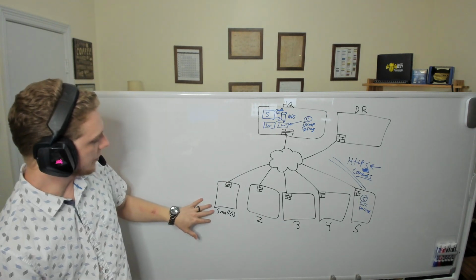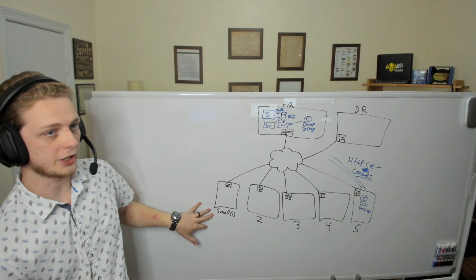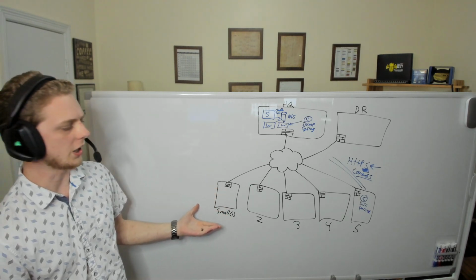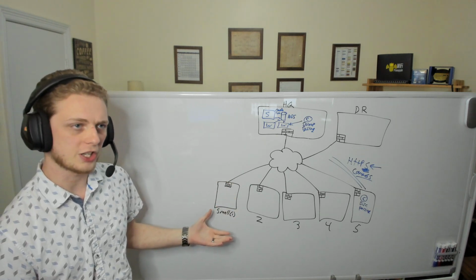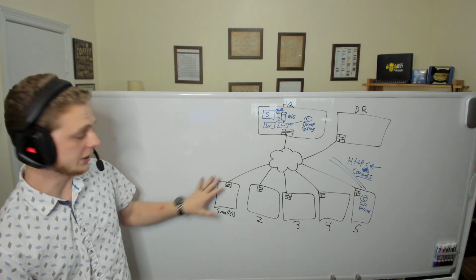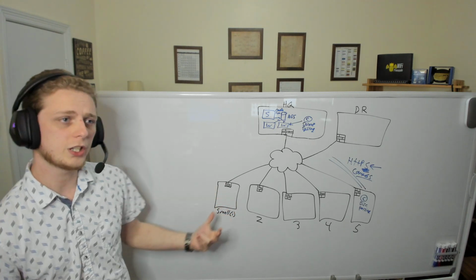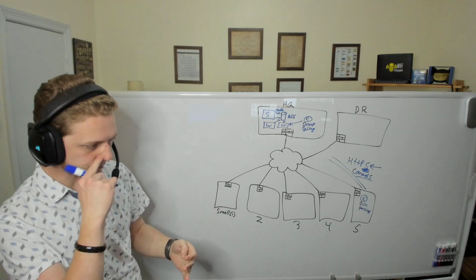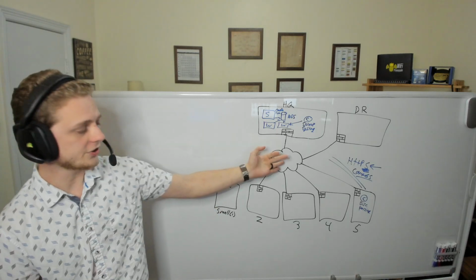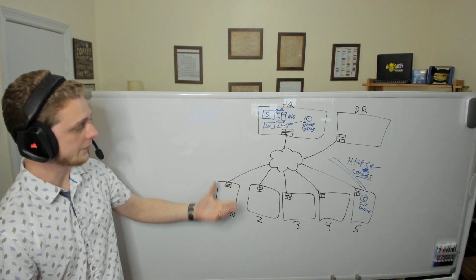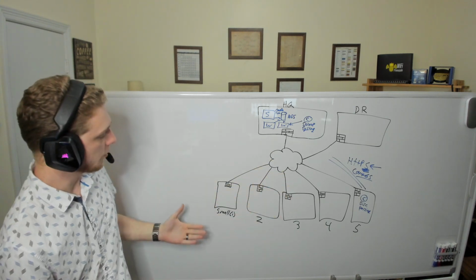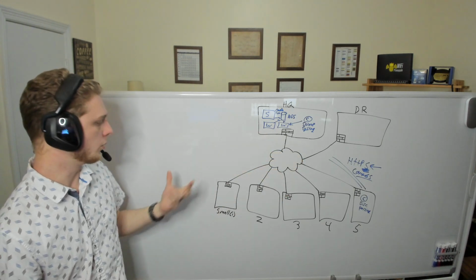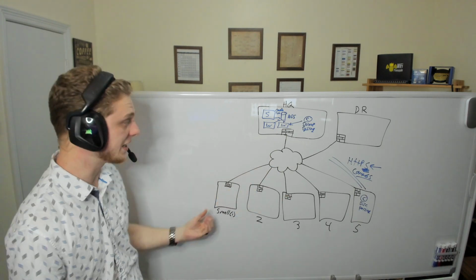Now, I want to give an interesting example here with this smaller site. Maybe this smaller site only has a few users, isn't really worth purchasing a hardware collector, but at the same time, you don't have a virtualization cluster, so maybe we don't have anything locally at this small site. How are we going to address this from an SNMP monitoring standpoint and a syslog standpoint? Because, as we've mentioned before, we don't really have this defined. This could be just internet access. We don't want to send unencrypted SNMP and syslog over the internet, so that's a concern. Well, we have to have a collector somewhere in order to get this data.